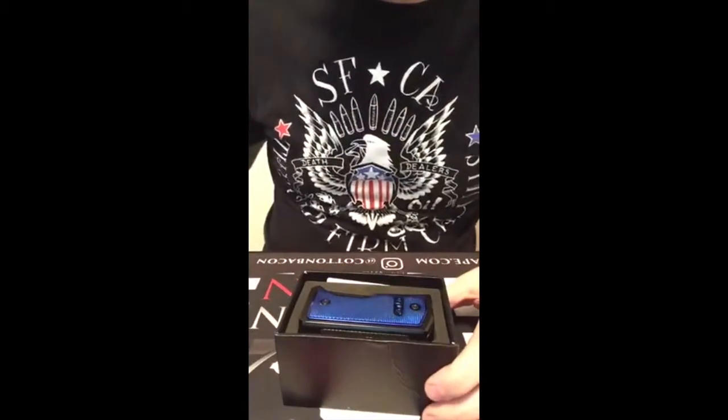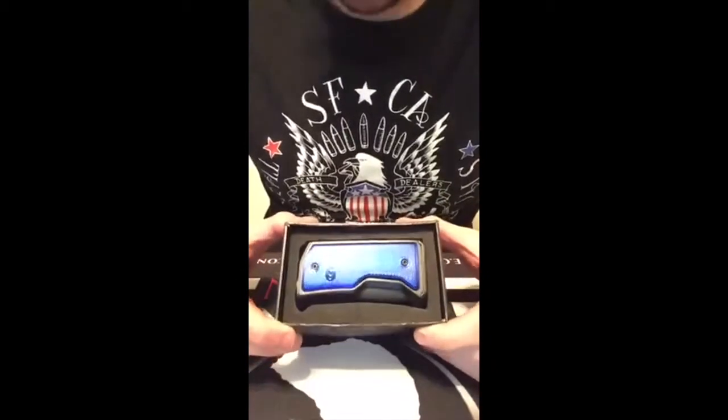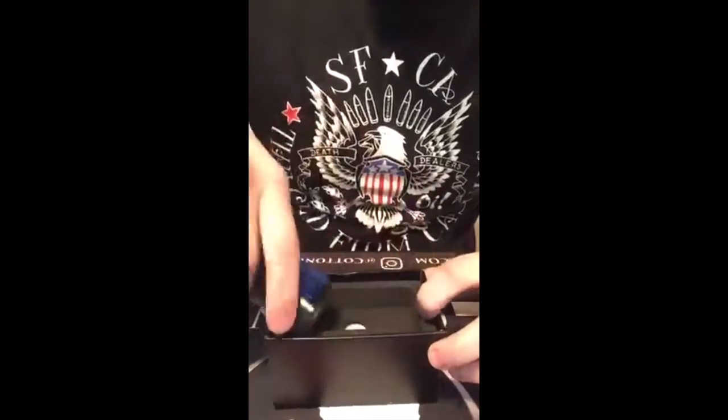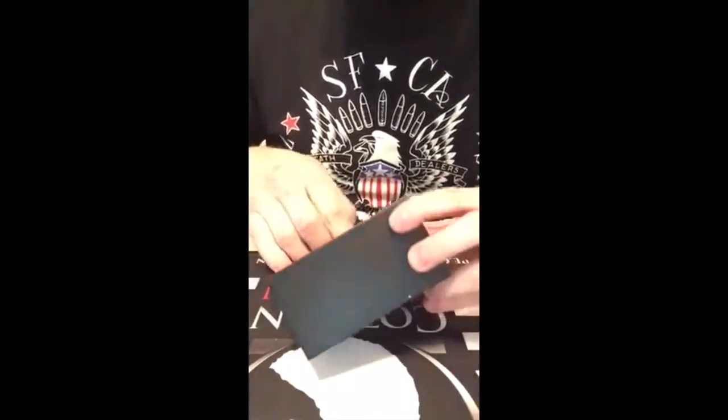So this is how it would actually come, fresh out of the box. This does have an 18650 installed in it. It does not come with an 18650. That is my 18650 in the device. So let's go ahead and pull it out. Standard die cut foam.